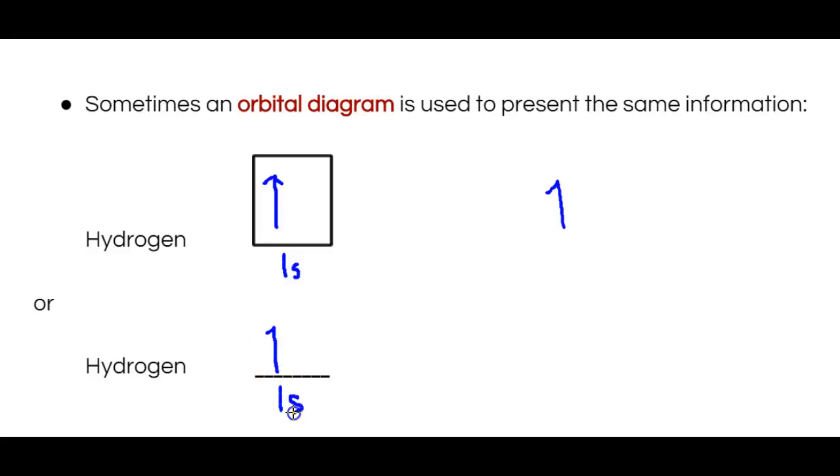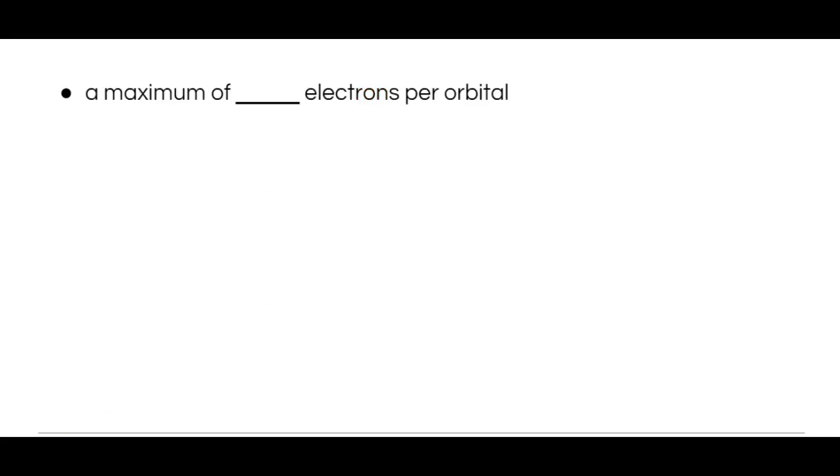So that is what we call an orbital diagram. And you can imagine that these get quite large as we start looking at larger atoms with a greater number of electrons. So you'll remember from our last conversation when we looked at hydrogen, and specifically we looked at the spin of electrons. We saw that the spin of those electrons can either be positive or negative, clockwise or counterclockwise. And so by knowing that and knowing that no two electrons can have the same four sets of quantum numbers, we deduced that you could have a maximum of 2 electrons per orbital.